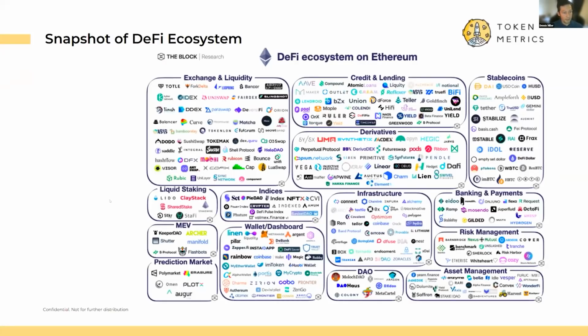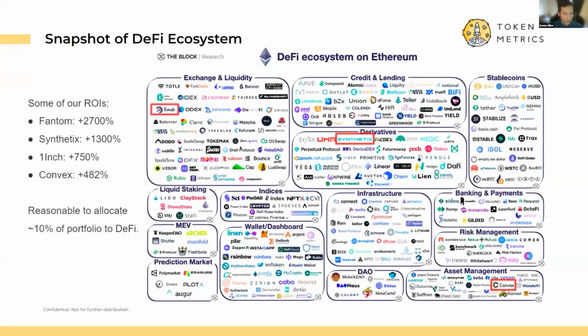And in the past, we've had some great calls as a team. Looking at these percents on the left, these 3 projects that I boxed out in red from when we talked about these names in our newsletters. If you just held that all the way up until today, it's plus or minus because everything fluctuates, but these are roughly the returns that these projects have done in the past.